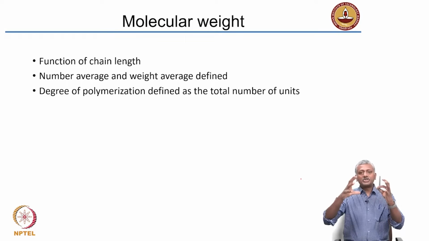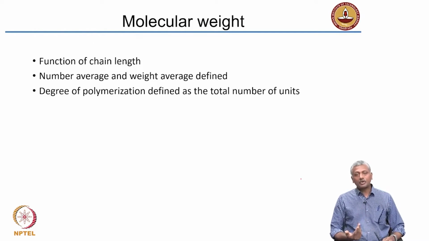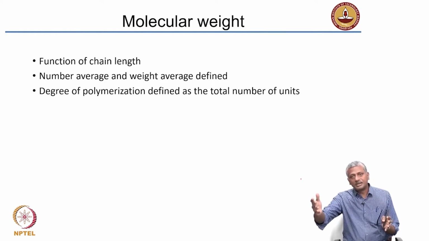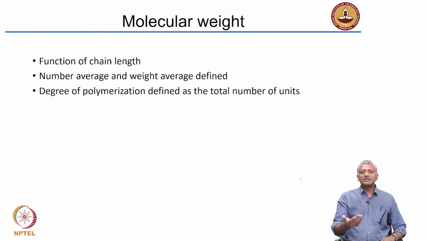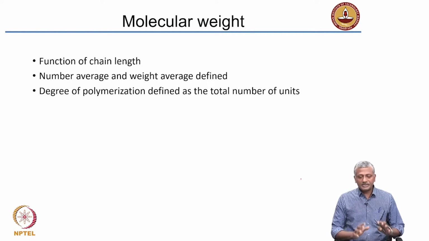Since I said you take a bunch of these chains together, you can either take a number average or a weight average. Okay, what do you mean by a number average? Supposing you have chains with a number of units in a chain equal to 20, 30, 40, etc. in different chains, what you can say is the molecular weight is defined as the number of units on average in this polymer. Otherwise, what you can do is take the individual weights of the chains, and then take a weight average of the polymer. So, that is how you will define the molecular weight of the polymer.